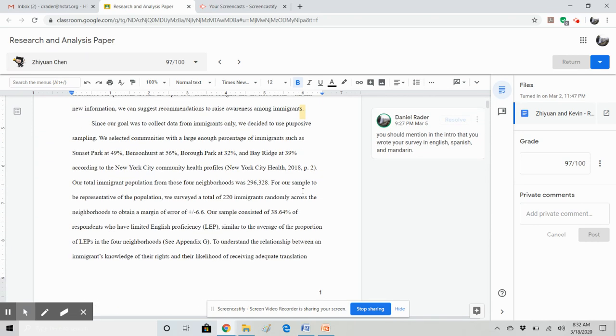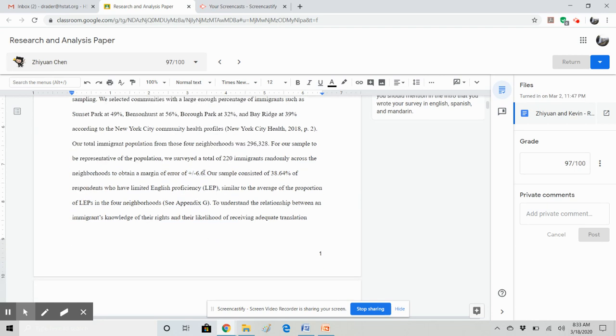If we look at the second paragraph, I want to just point out how they looked at their numbers. They specifically went to the New York City Population Fact Finder, included the citation to discuss the people that they surveyed. They were able to use this to calculate the margin of error using the confidence interval calculator. And they also mentioned how many of their respondents had limited English proficiency and included the citation to the letter of their relevant appendix.